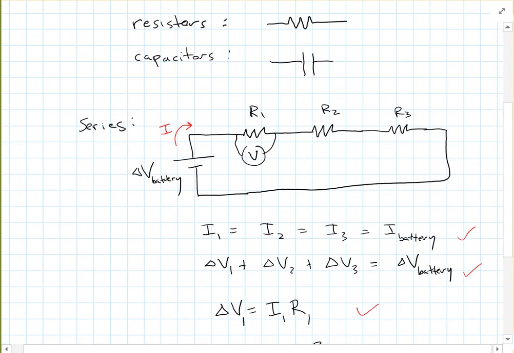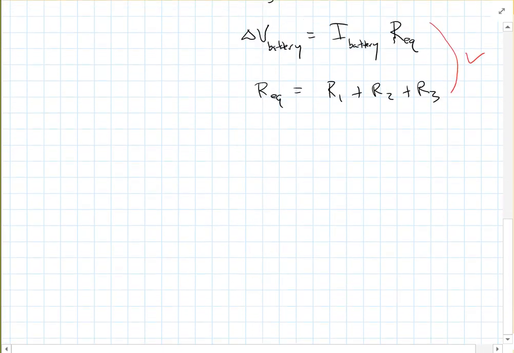Series circuits have some issues. You don't always want to hook things up in series. One problem with a series circuit is that if one of these elements goes out, then it breaks the circuit, right? Let's say these are light bulbs, old-fashioned incandescent light bulbs. It's said that old Christmas tree lights, a whole long string of lights, used to be wired in series. Well, what happens if you have a bunch of lights wired in series?